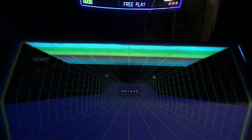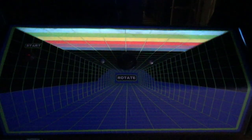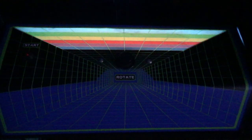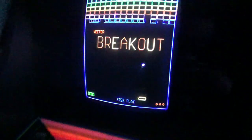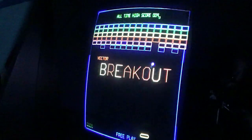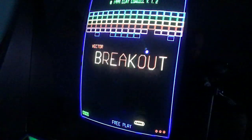But, okay, now the lights are off. Hold on, I'm going to turn these lights off in the kitchen. Maybe it'll... There, no reflection now. Now, Vector Breakout is basically Breakout. It plays exactly like Breakout.